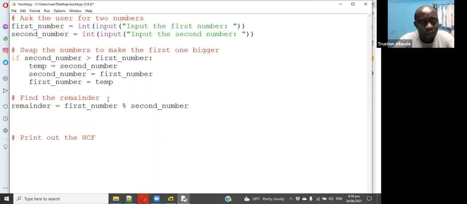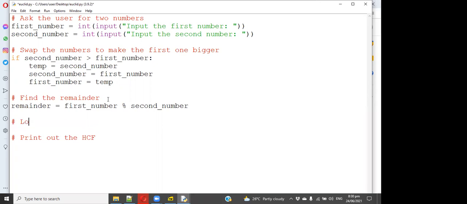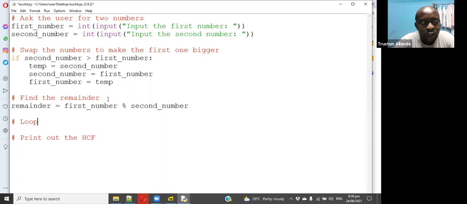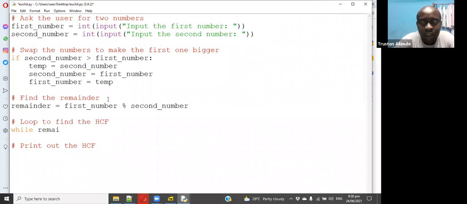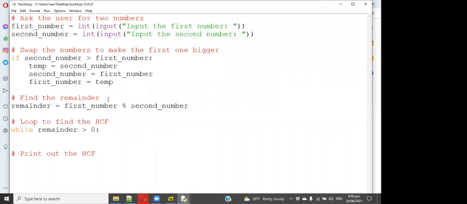Next one is print out the HCF, right? No, let's add one more loop to find the HCF before print. While remainder is greater than 0. Loop to find the HCF while remainder is greater than 0.